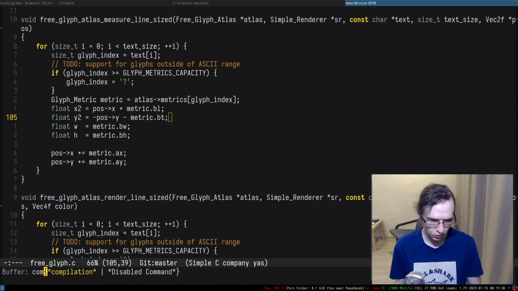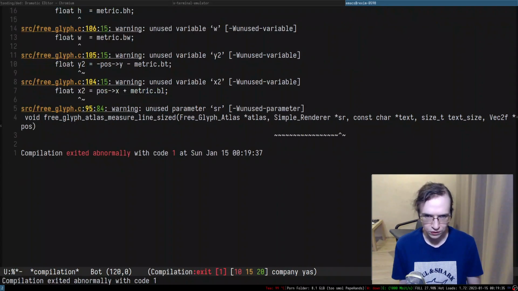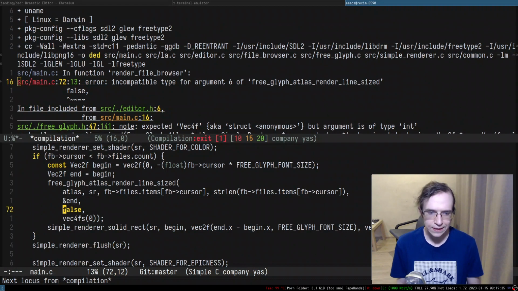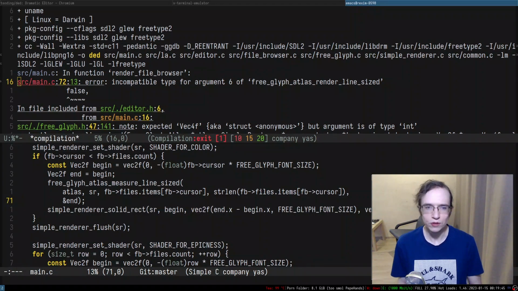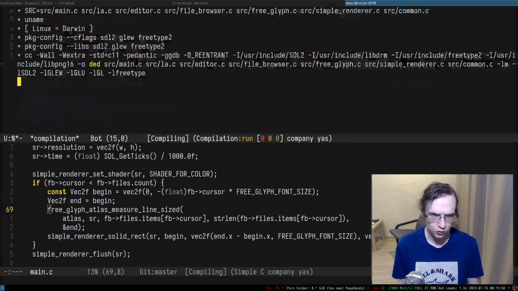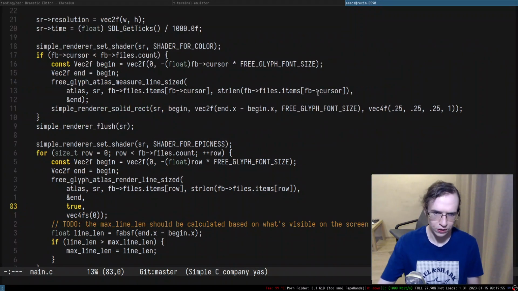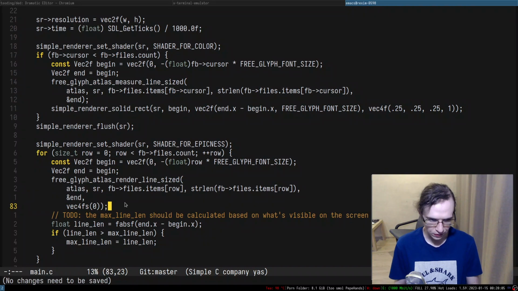Yeah. So let's actually go to the compilation errors and hopefully update everything. So there's a couple of places here and there. Right, so since this is false, we're not rendering, we're measuring. So this is measure, and I'll have to remove this thing. So what's the other thing in here? It's not really giving me enough useful information. So here we are rendering, in fact, right? So here we're rendering with the Epic shader, which doesn't really care about the color because it provides the color itself. So I can just use it like that.